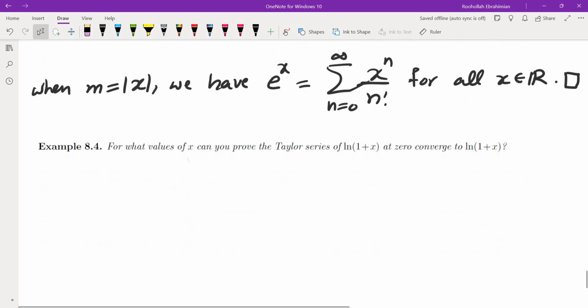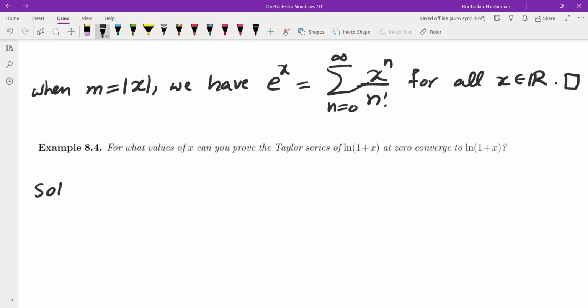Okay, now let's look at another example. This is in fact an example of a function that shows the weakness of not only the previous theorem, which was the result of the Lagrange Remainder Theorem, but it also shows the weakness of the Lagrange Remainder Theorem itself. Lagrange Remainder Theorem tells you a function, if you start from a function, it's equal to its Taylor polynomial, and then it gives you an estimate, it gives you a formula for the remainder.